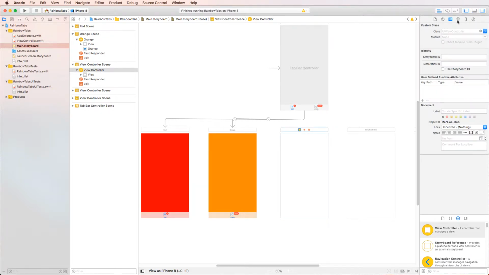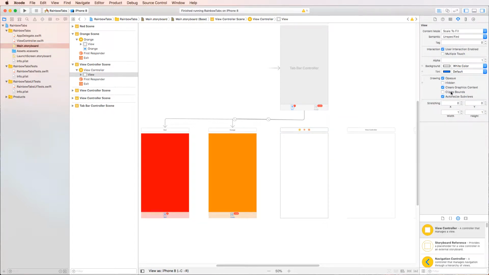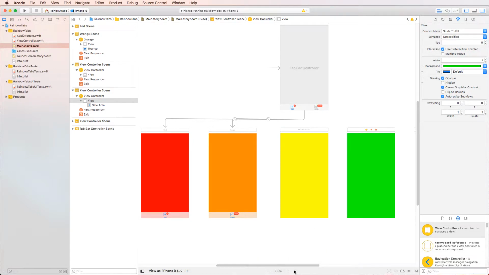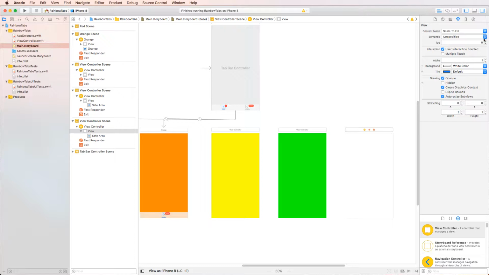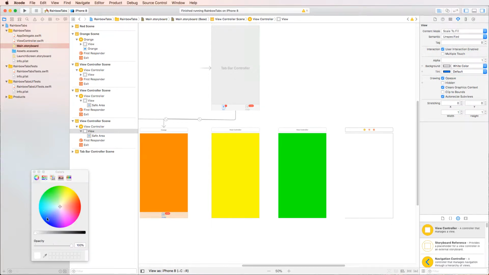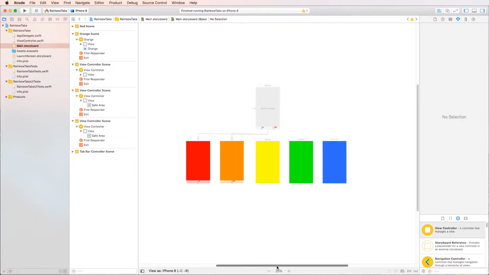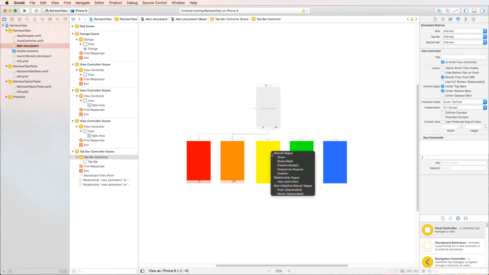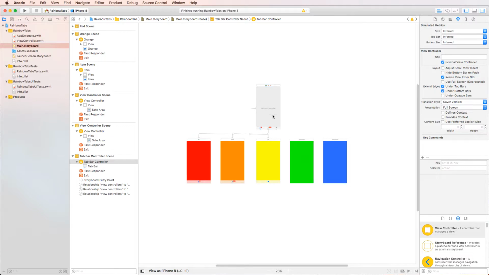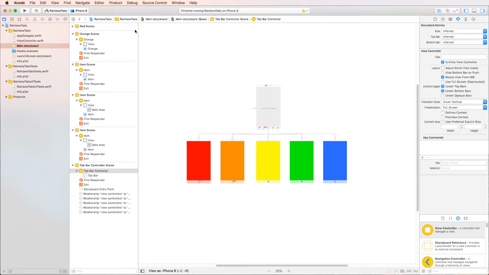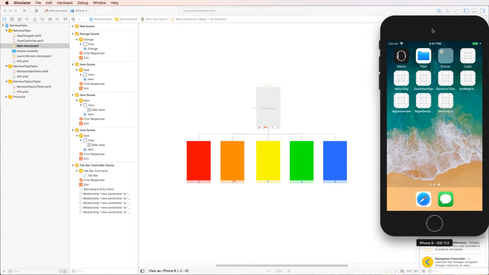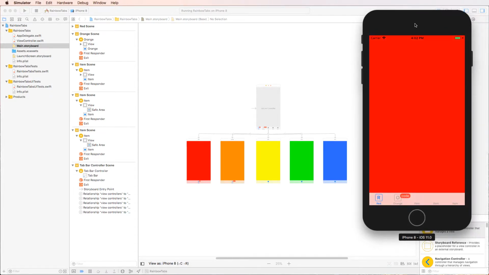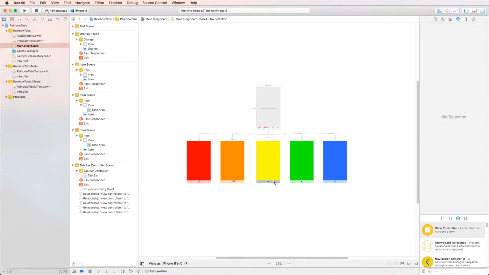I'm going to go ahead and change this to, let's have a look, yellow, and then I'm going to change this to green. And we're going to change this to blue. Okay. I have blue here. Let's go ahead and choose blue here. Okay, perfect. So if I go ahead and make this smaller, that's what this looks like. Of course, I only have connections to these two. So easy peasy, make a few more connections. And now, if I go ahead and build the app, it will show me the couple of items, right? So I've got red, I've got orange, I've got these items that I haven't named yet, okay? So let's go ahead and name them real quick.